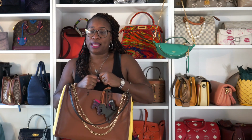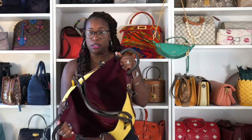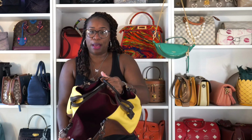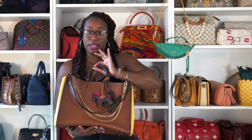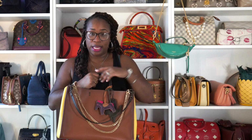Now, the biggest difference is, I think, which is what is kind of having me on the fence a little bit, is the interior of this bag. So this has multiple compartments, but it is this leather on the inside. I think that is so beautiful. There is some canvas, but it's that 1941 canvas that's on the inside of the bag. But this is just absolutely so good, and it's so well made, and it's its whole vibe. And once I've started wearing this, I'm just like, oh, this is just so everything. So that is the biggest kind of difference, I would say, between the two bags, are literally the handle, obviously the shape because this is very boxy, and then the interior being leather.